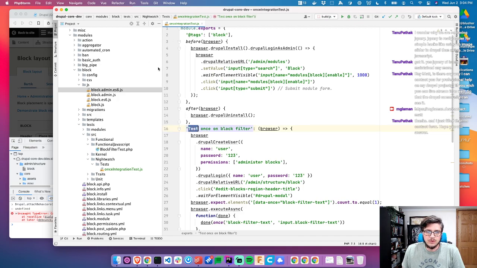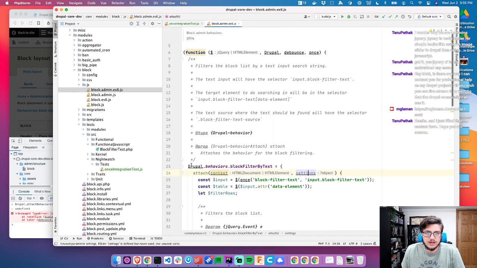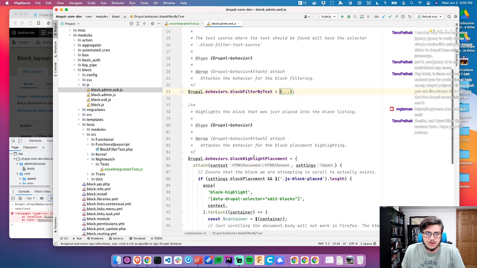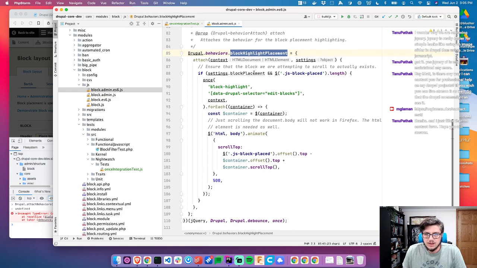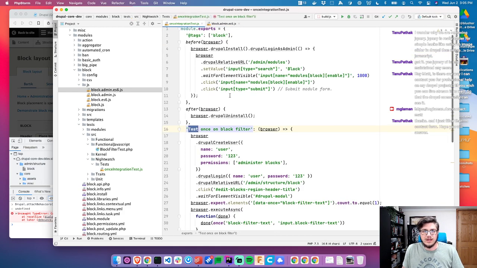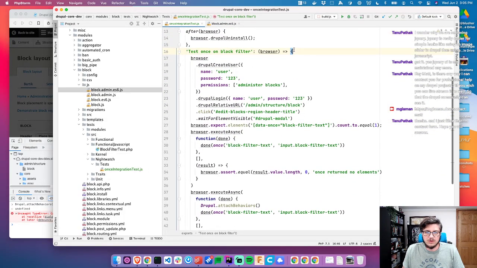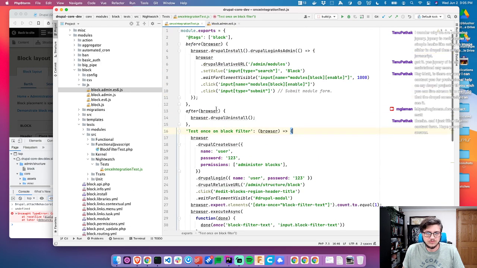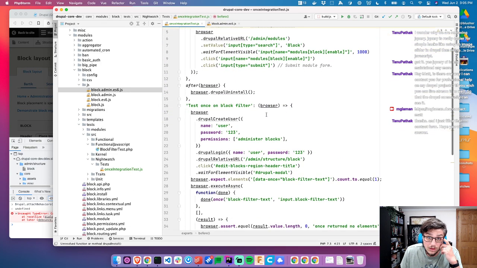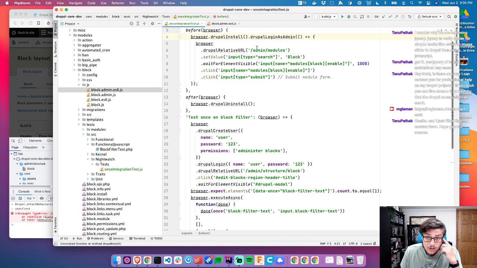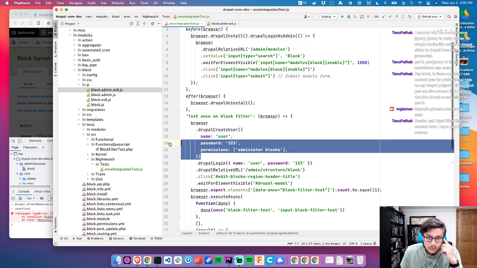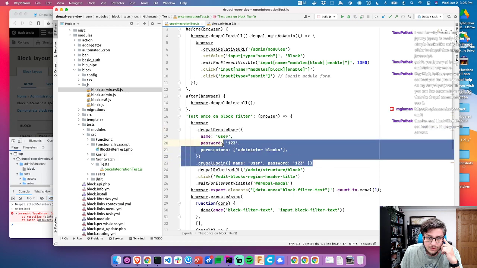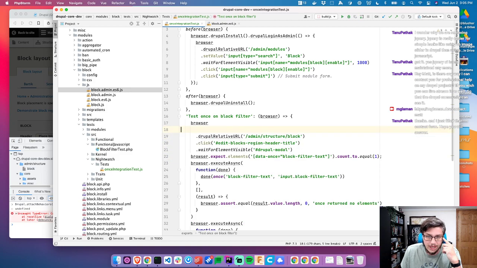So next step would be test once on block filter. The next one would be on the block highlight placement. So let's do that. So let's make another test. And actually, what I think we should do is make this be something that happens before each test.